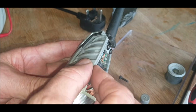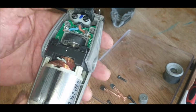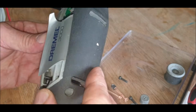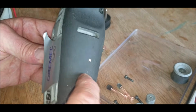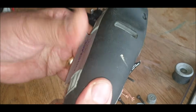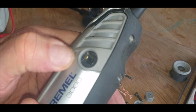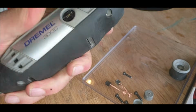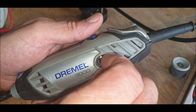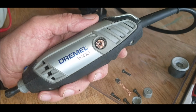Let's pop the sides back on. They just slot in, like so. I think everything is ready to go. Put the body back on. There we go, like so. Push the bushes back in.